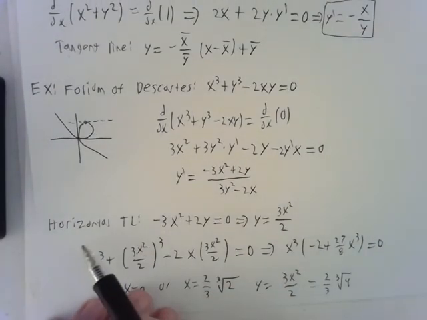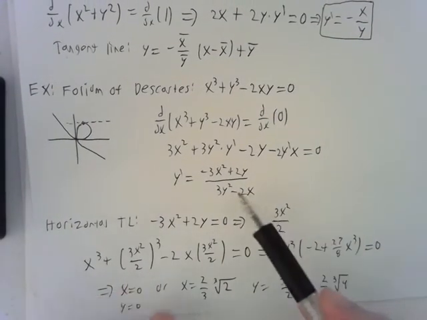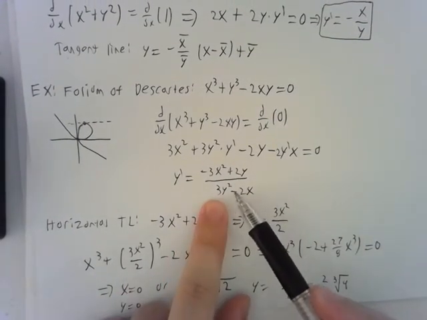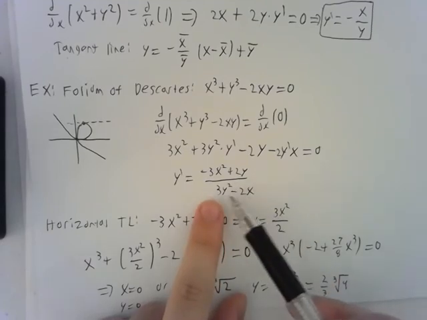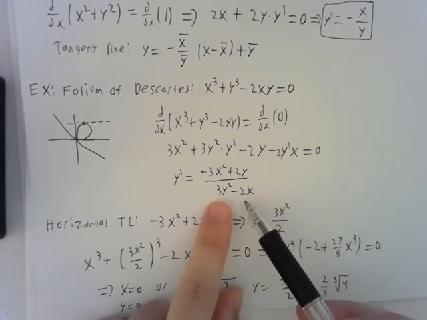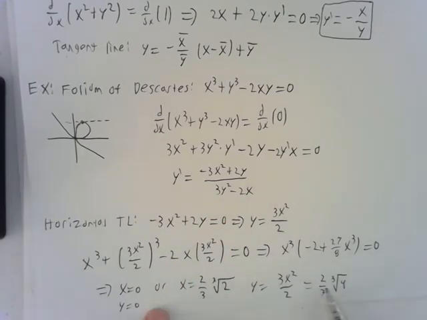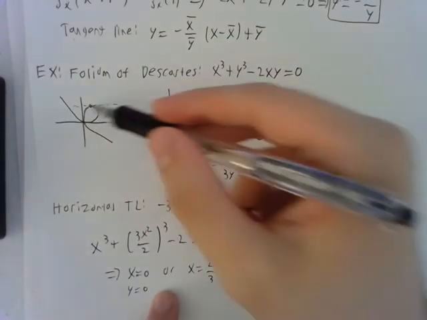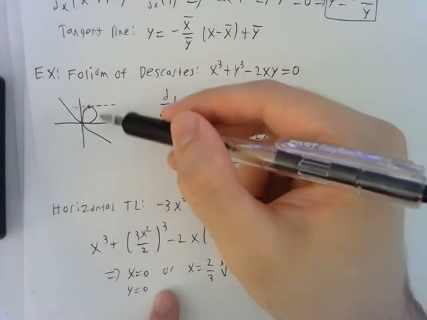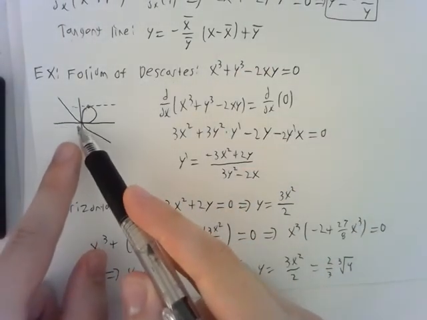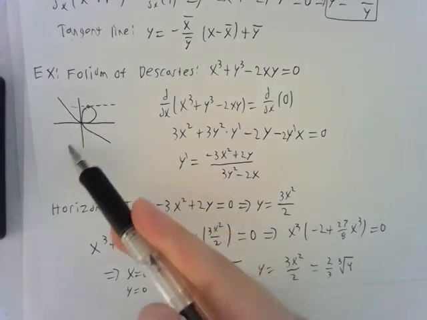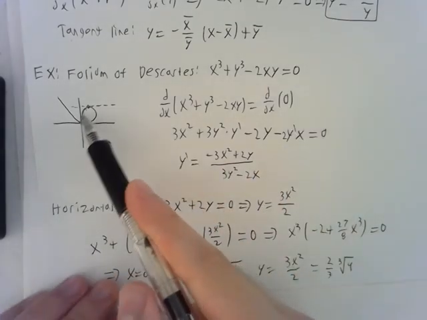If we wanted to find where there's a vertical tangent line, then we'd want to know where is y prime undefined, or where are we dividing by 0. And so in that case, you would take the denominator function, set that equal to 0, and very similarly, you would find 1 point corresponding to the one over here, and you'd also get 0, 0 again, but you'd have to throw that out because there's not a well-defined tangent there.